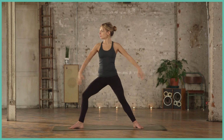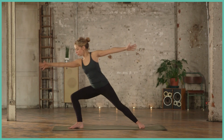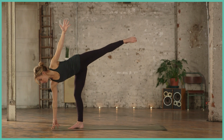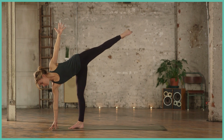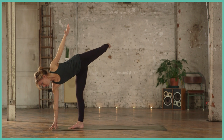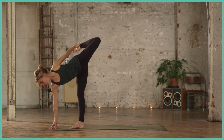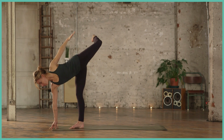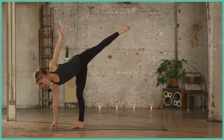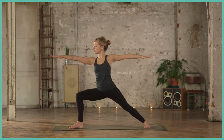So starting in your warrior two position, we're going to take a nice little transition here. So inhale, lifting off up onto that right foot. Bring the right hand down in front of the right foot and start to stack each hip on top of the other. You can stay here with straight legs or take the bind if you feel like you'd like to try something new. Breathing in, breathing out, maybe coming back to half moon pose with a straight leg. And when you're ready, we'll come back to warrior two.